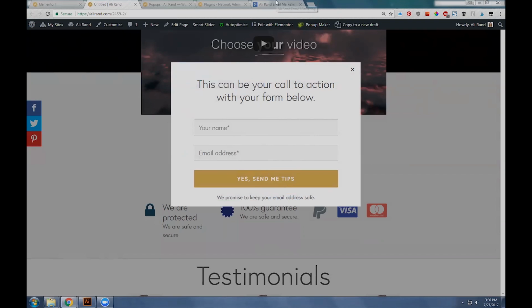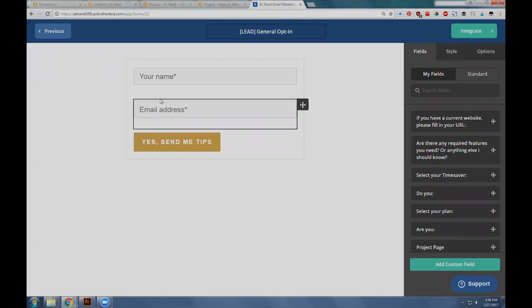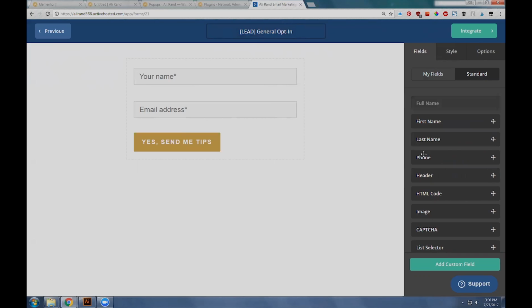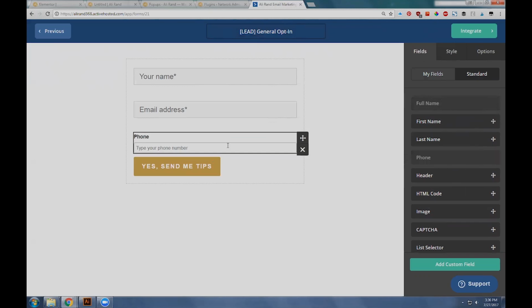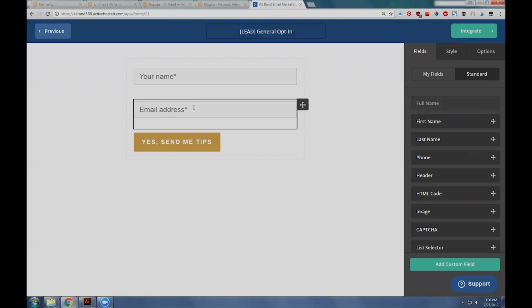So for me, ActiveCampaign, I create a new form. I put in a title, lead. I like to have a different structure in place, like for lead or event. But for them, it would be a lead, general opt-in. I just want to put in the name and the email address. So for me, there are standard fields that include first name, last name, phone in ActiveCampaign. I would just drag it over. So if I wanted to put, say, the phone in here, I just drag it and then drop it. I don't need to do that. So that's how you put in the fields.